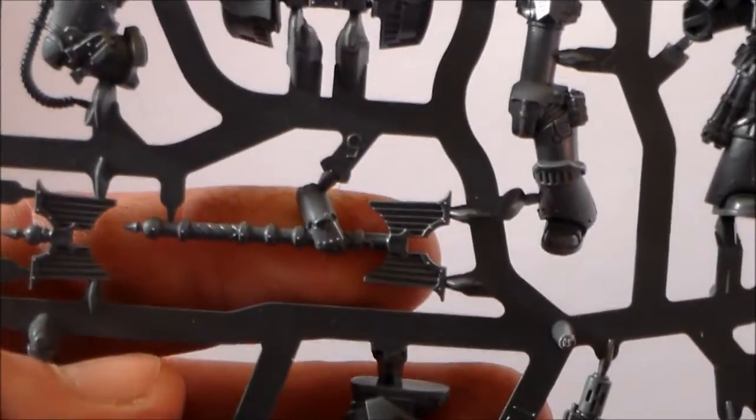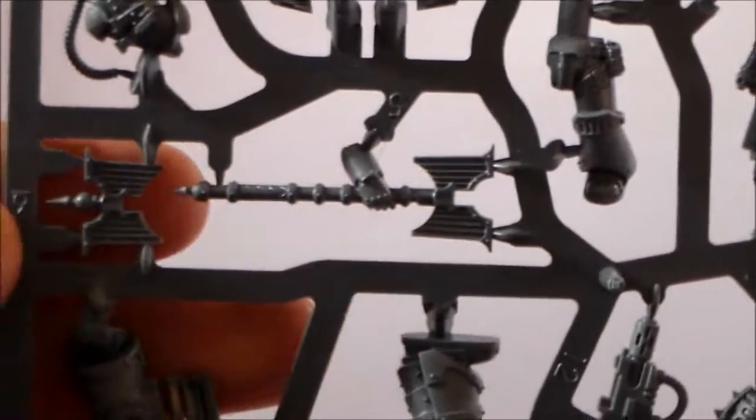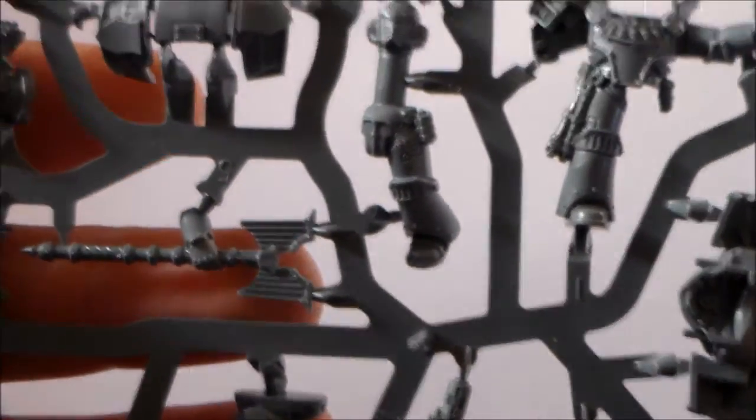You get his chaplain weapon. It's called Rosarius or something like that. I'm not too sure, but all the chaplains have that one. Yeah, so he's pretty nice looking.